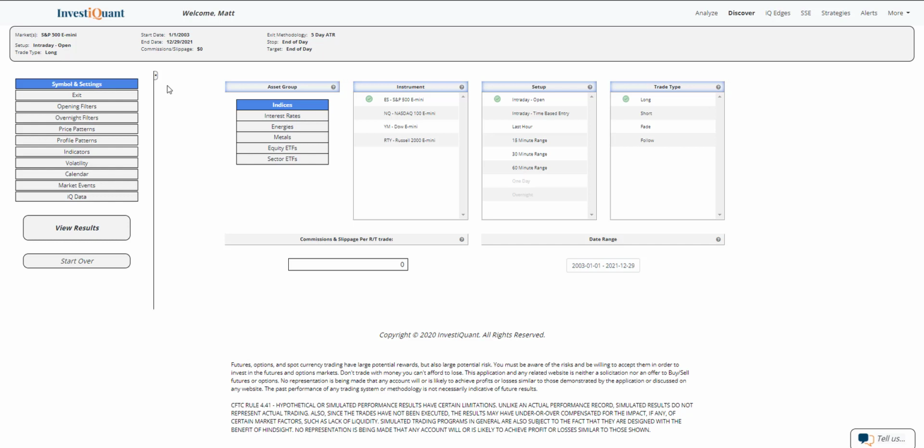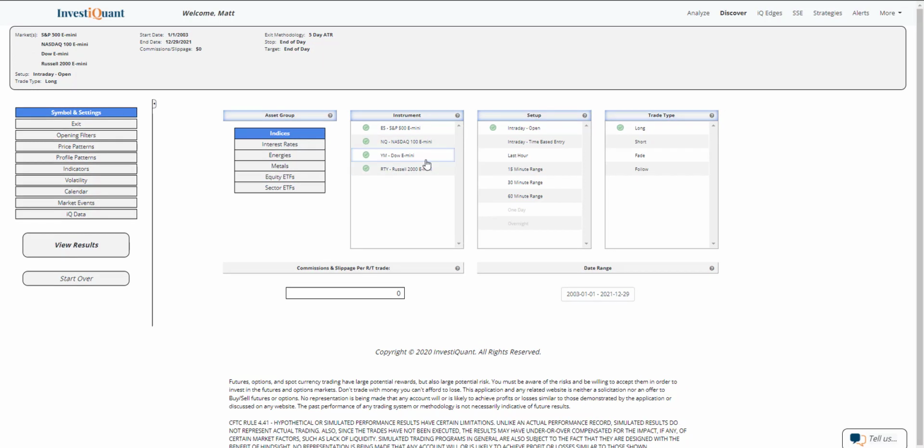It's been followed up in the overnight session by a quiet range. We're trading down just a little bit, but still within the prior day range as of the time of this recording. So we're going to be looking at that pattern here in Discover. I'm going to grab all four instruments, and this will be applicable, assuming the opening location is where we open at. This would be applicable for the S&P and the Dow. The NASDAQ and the Russell do not qualify for this pattern today. But let me go ahead and set it up anyway.